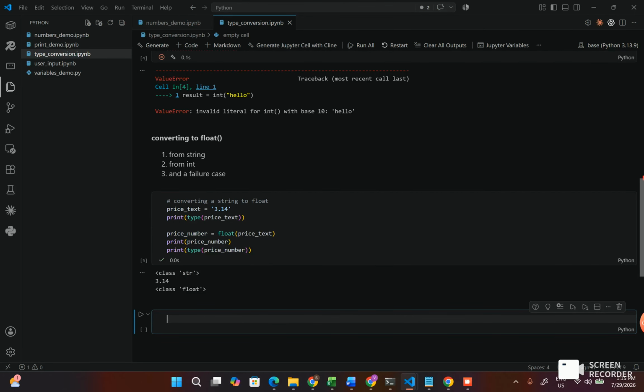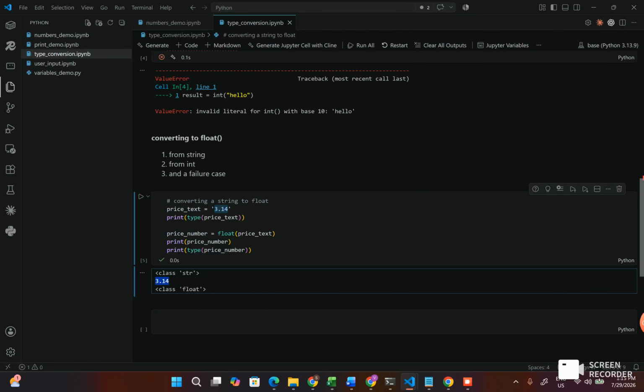Let's see what happens. Now the string '3.14' became the float 3.14. Same pattern as int. A string that looks like a number gets converted into an actual numeric type.